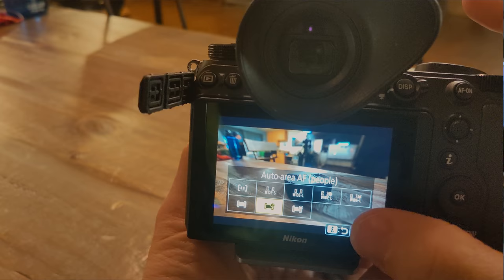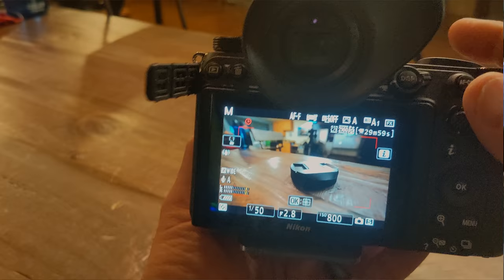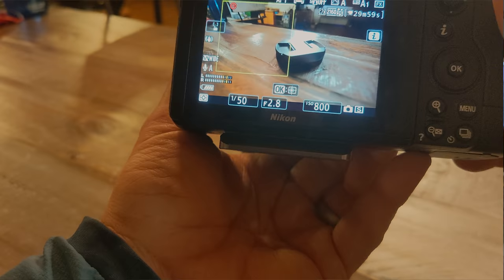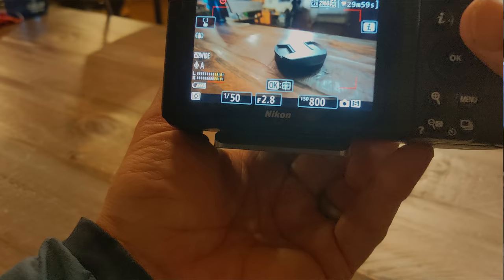If a face pops up, it'll start tracking. That's how I'm filming this video right now. But it's making the decision that this lens cap for the big 14 to 24 lens, the 2.8 with filters that I've got sitting on my desktop right now, that's my subject. That's where it thinks I want to keep the thing in focus. And it's constantly focusing.